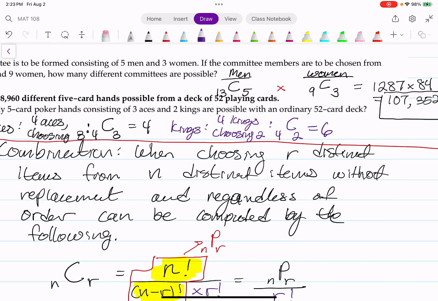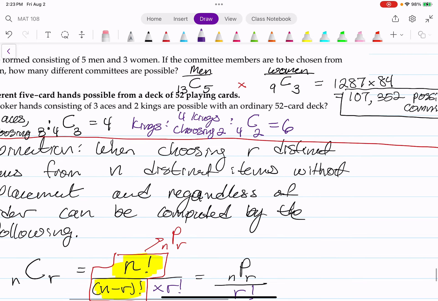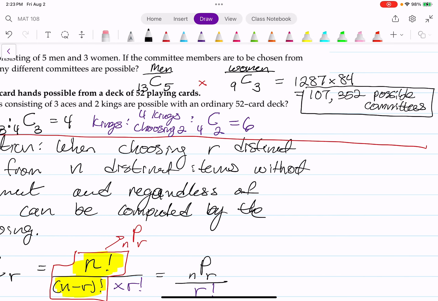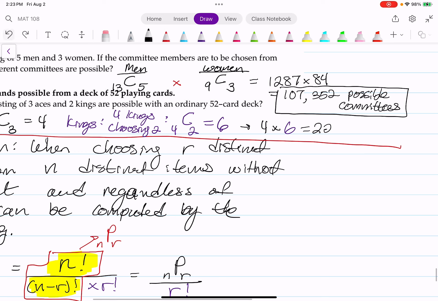Because I'm doing these events and also I'm choosing to have a sequence, we're then going to multiply the answers in the end like we did with the question above. So that's going to be four times six, and that's going to equal to 24. There are 24 possible hands. In this case, 24 possible hands that contains three aces and two kings.